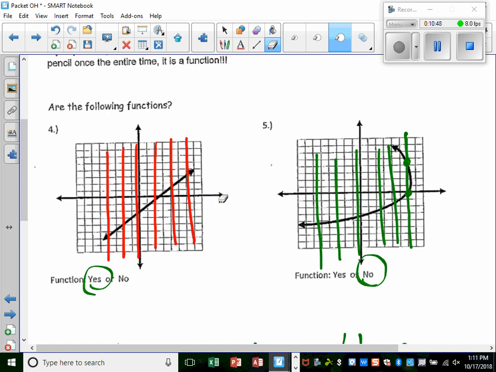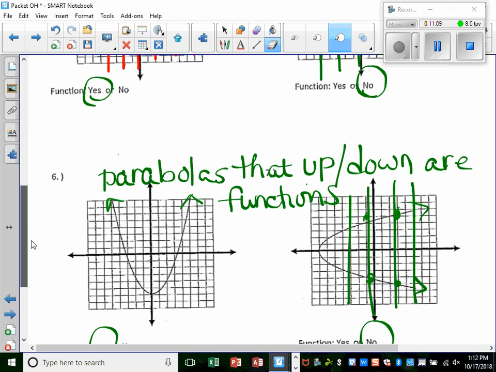So yes, this is a function, and it means that all the x's are different. Okay, so it still follows the same rule that the x's are not repeating, right? Here, I draw a vertical line, but when I get closer to the end, it's touching the vertical line in 2 places. So no, that's not a function. Okay, so it can only touch the line once. Parabolas, please put this note here for a parabola. Remember, I told you parabolas are that U-shaped curve that go up and down are functions. Okay, so the x's are not repeating if you do the vertical line test for parabolas that go up and down. They are functions. Okay, actually we call them quadratic functions.